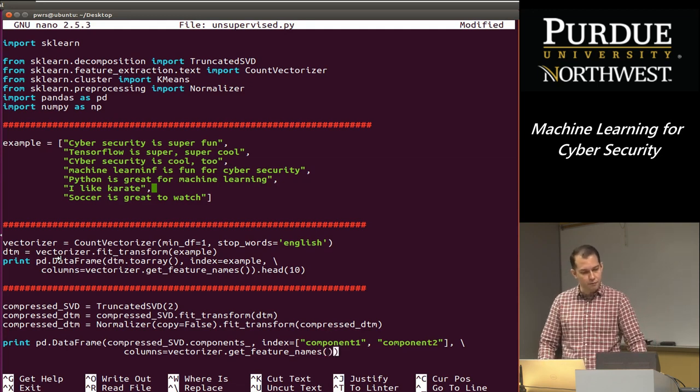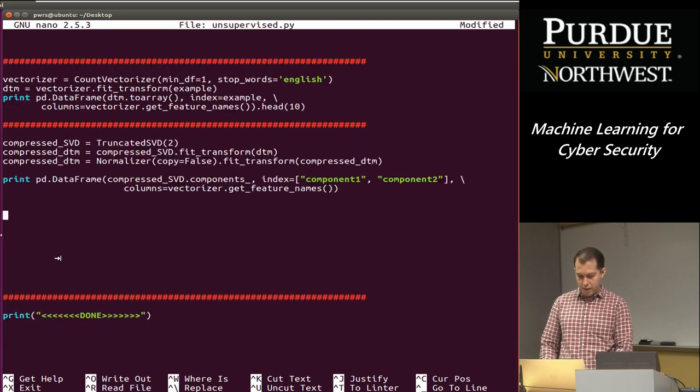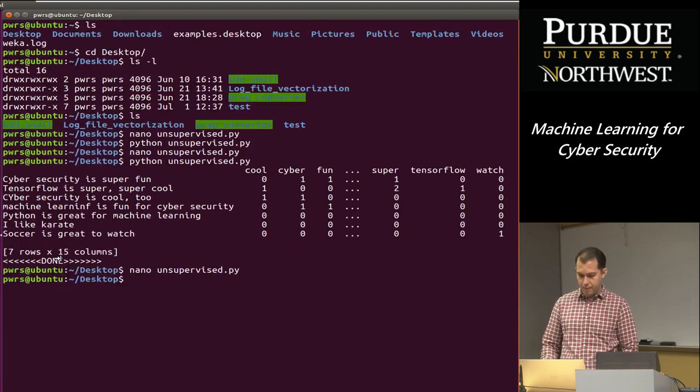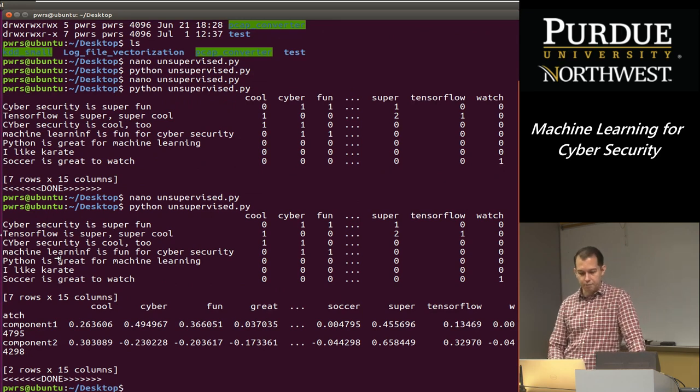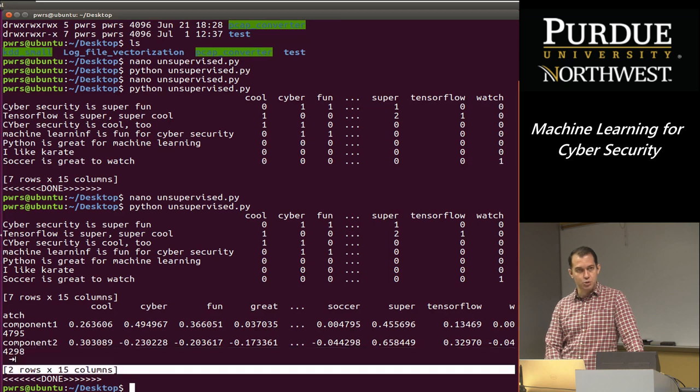So that should be enough for us to print something here. So let's go ahead and run this code. So I'm going to do Control X, Y. I'm going to run it. All right, and as you can see now, we've taken the sentences that we had originally in the bag of words approach, and now we have mapped it to this new matrix that is size 2 by 15.